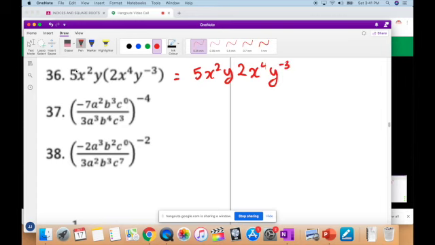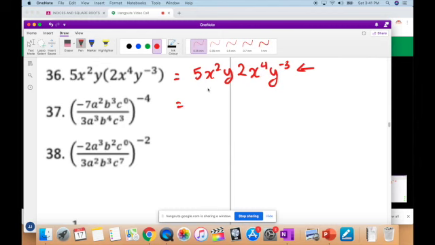And you notice I didn't go 5 times this and 5 times that, because there is no addition in here. There is no addition, there is no subtraction, right? Remember, multiplication just joins everybody into one unit. So this is one unit being multiplied by this other unit, but because the two of them are being multiplied, all of them could be seen as one unit here. So I just removed my brackets.